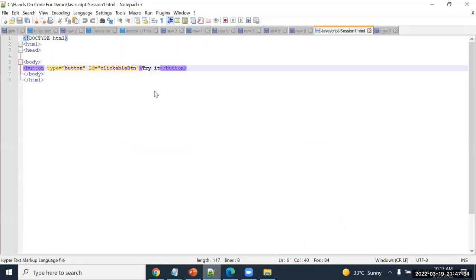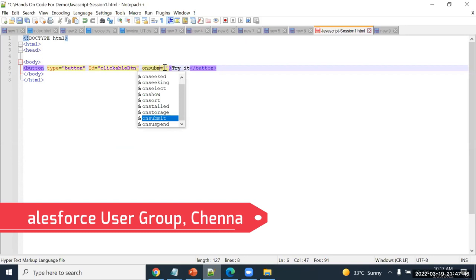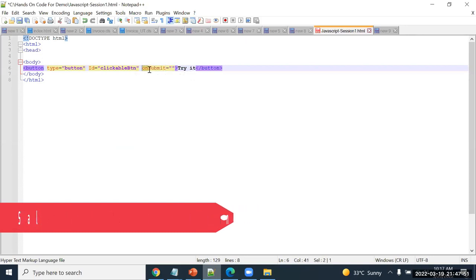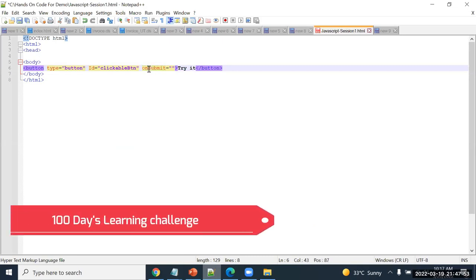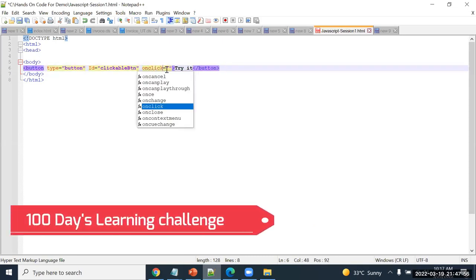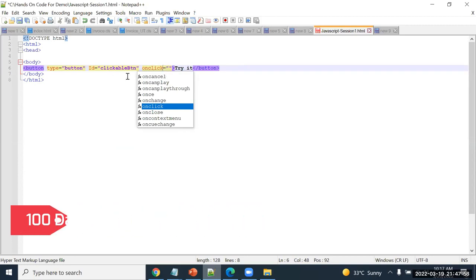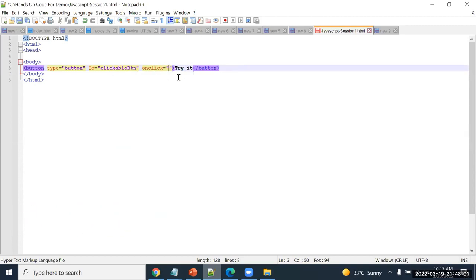So what I would say is, on click of this button, it's attributes. The event handlers will be stated as attributes only. On click, or if it is a form, it will be like on submit. You have to prepend the keyword on followed by the event name. So if it is the click event, we are saying on clicking of this button, we should invoke a function. Let's say the function name is disable button.